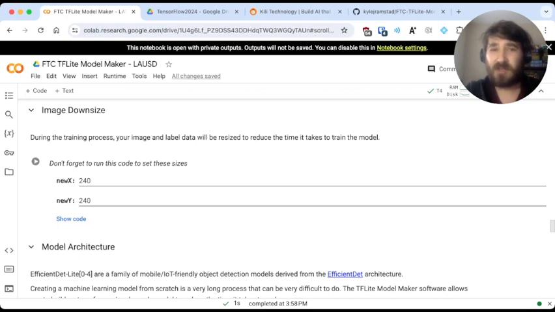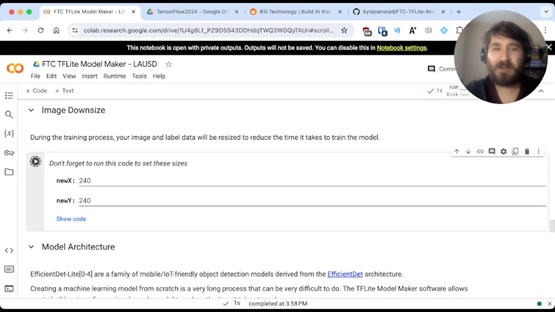So what we're going to do is downsize our images and the corresponding annotations we made for that size of image. A good image size is 240 by 240. If you feel like your model isn't as accurate as you'd like it to be, slowly increase this size as you try creating the model again. I do suggest you keep it in a square. That is easier for the object detection model maker to do its work. So we're going to click Run here, even if you want to keep the default size of 240 by 240.